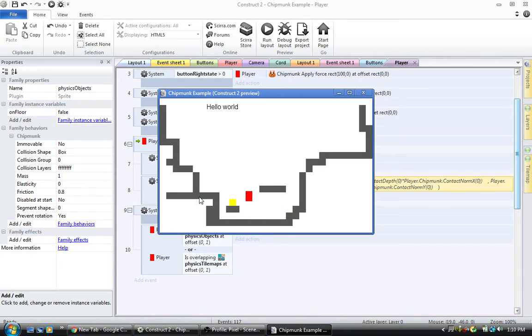So one thing I want to do now is make it so that the player doesn't slide so much, and also so that when you start moving or release the key, it'll slow down quicker.